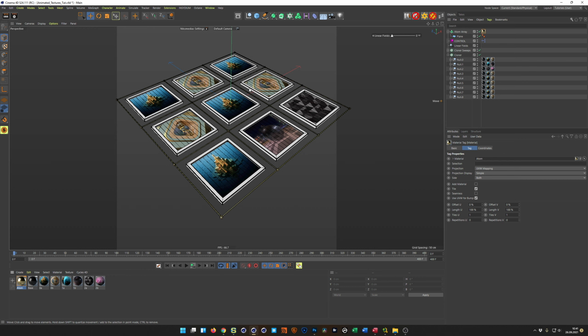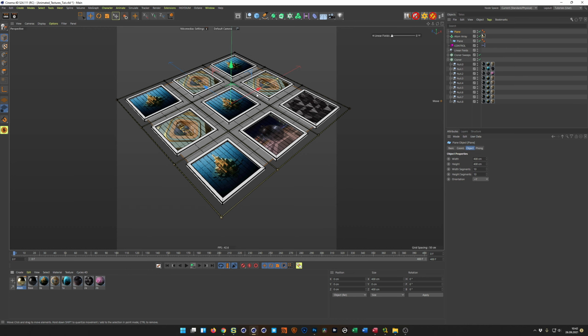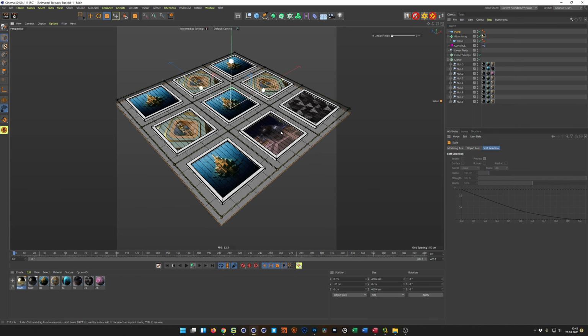And yeah, simply make a flower, whatever you want. Make flower. Good, I could take it. Make it with a plane. Drag it down somewhere like so. T for scale.